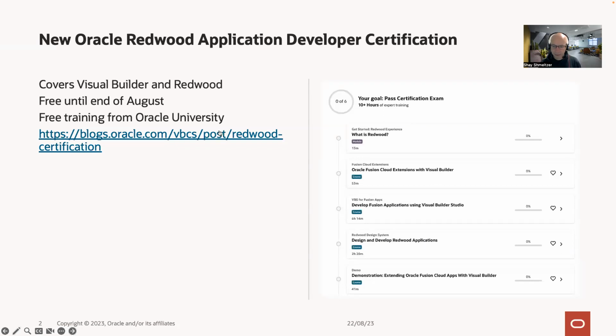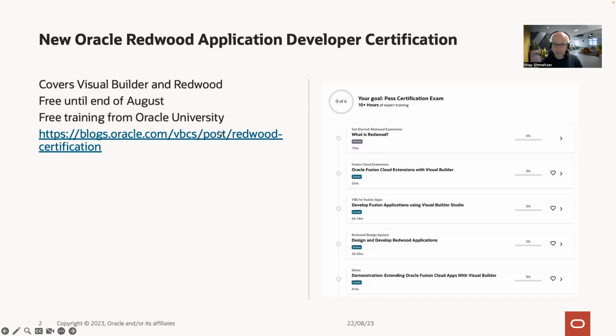One of the key things to know is that you have 2 weeks still until the end of the month to actually take this exam and take the training for free. Oracle has been running a little promotion for the past couple of months, offering you to take 2 free certification exams that you can add to your knowledge base.